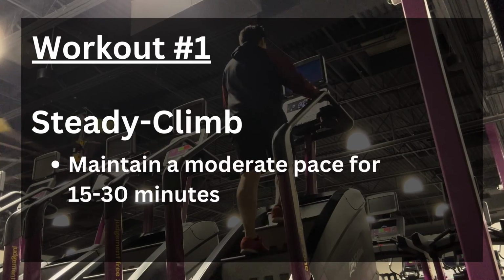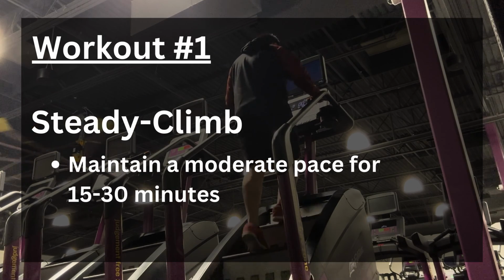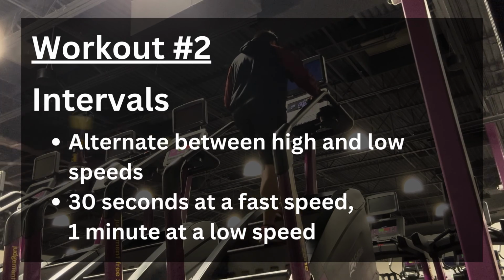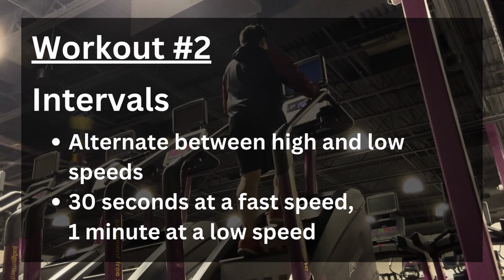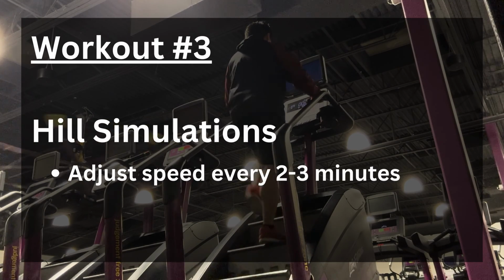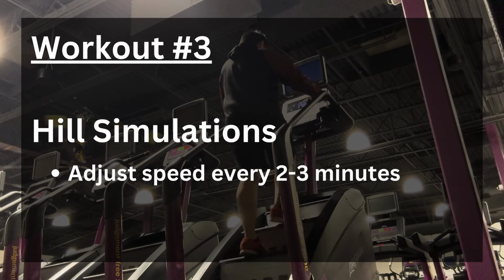Some workouts you can try on the stair climber are a steady climb by sticking to a moderate pace for 15 to 30 minutes. Intervals that have you alternating between high and low speeds, for example, 30 seconds at a fast speed and 1 minute at a slow speed. And hill simulations, where you adjust the speed every 2 to 3 minutes.